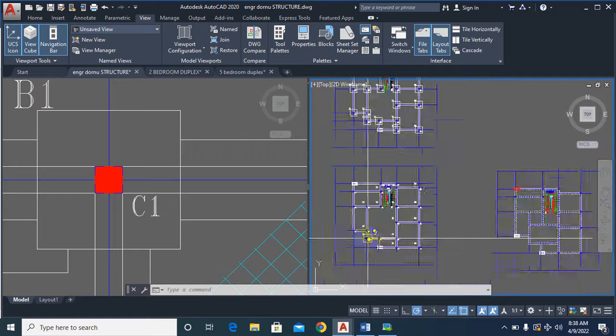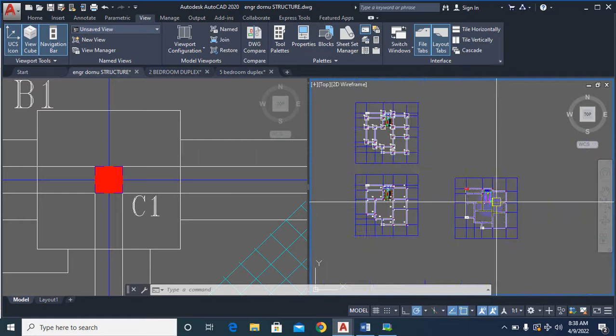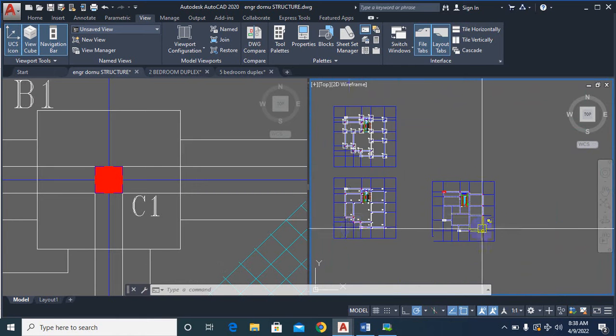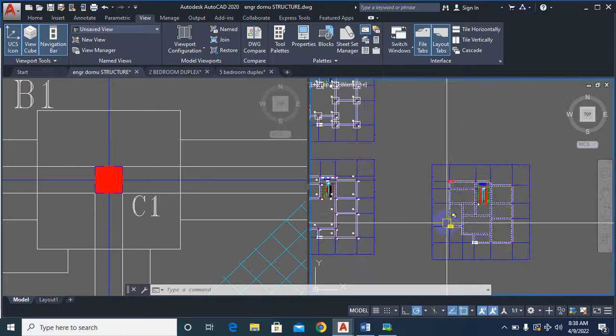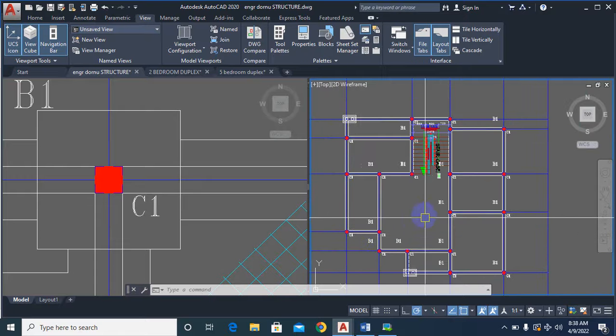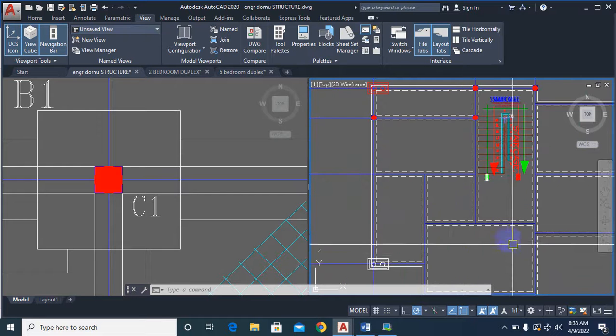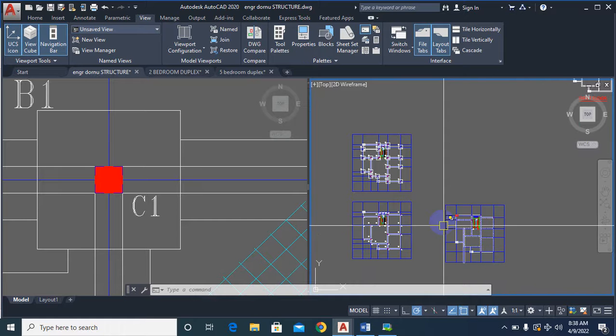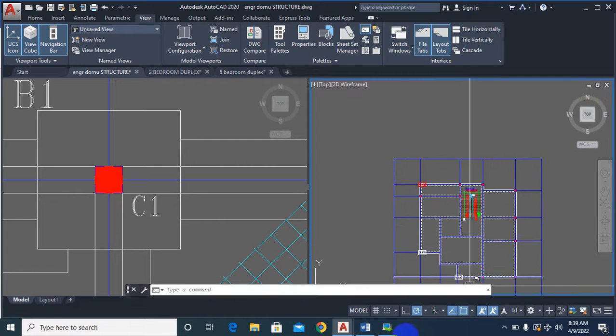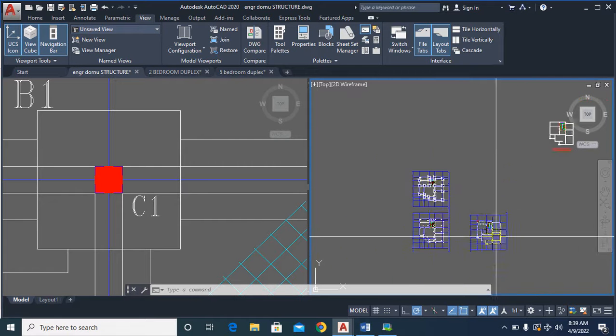By the time we copy all of these and paste on this, we'll be able to know the columns that will punch in at the middle of any room here. In that case we are going to delete that column at the first floor level. I don't know if you understand my point.